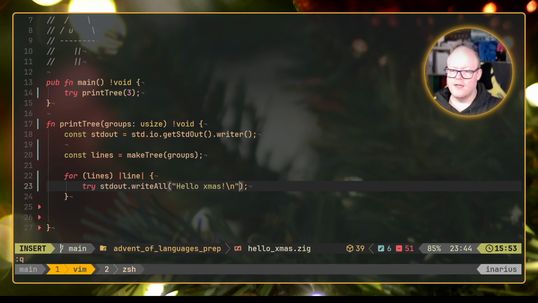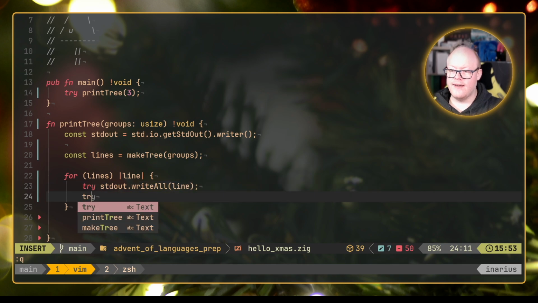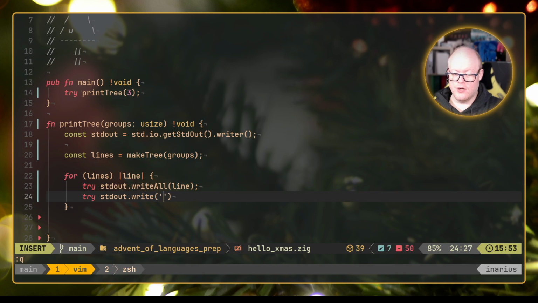But I think, yeah, why not use that? And we are simply writing out the line, and then we need to std out write all, or we could just do write, because we now only need to write out one new line character there, 1 byte actually. So now we should have printed the lines that we may have gotten from make tree.